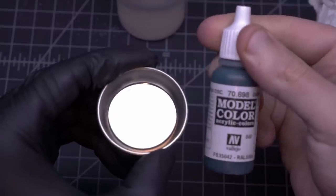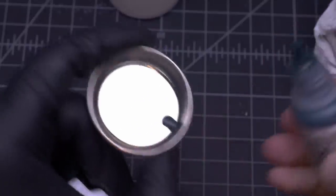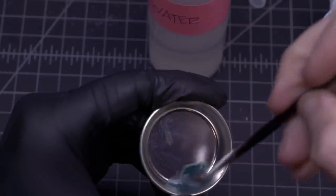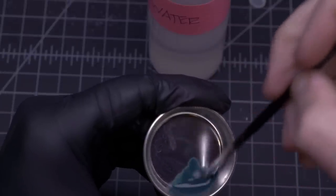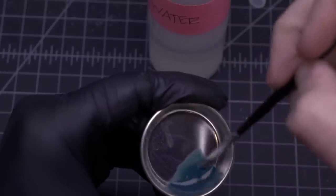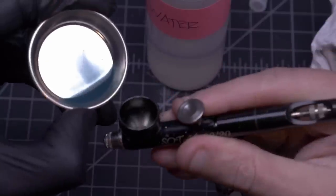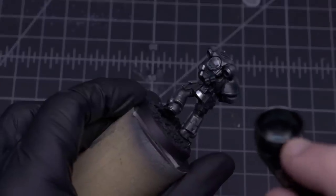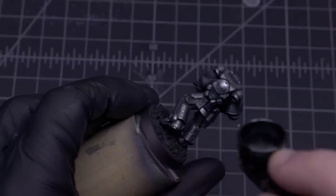All right, so a lot of miniature painters do this thing called filtering, where they take a really, really thin down color through an airbrush and they hit a whole surface with it. And that's kind of what we're doing here. I've taken a dark sea blue, one of the colors we mixed to make our base coat, and it's very, very thin. We're gonna spray this basically on almost all of the armor pieces. You don't have to be extremely exact or anything.